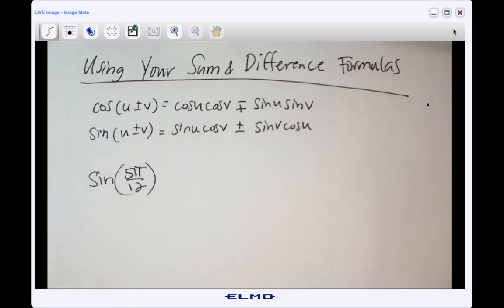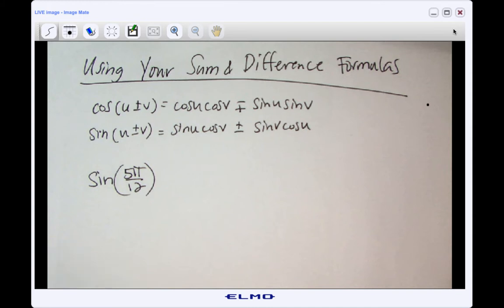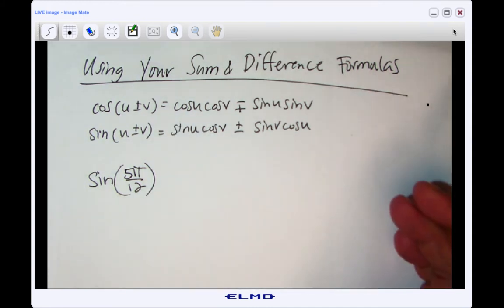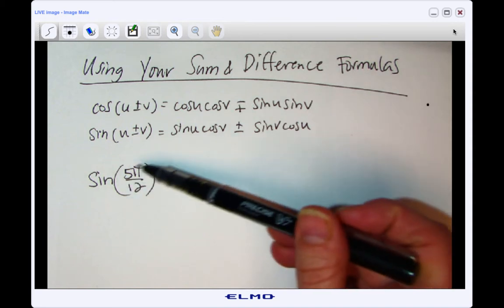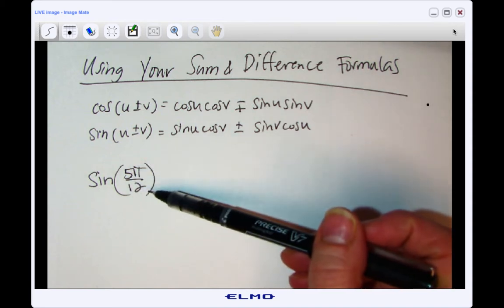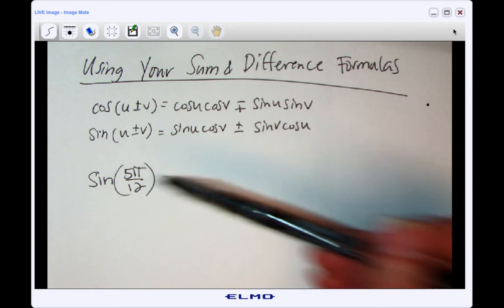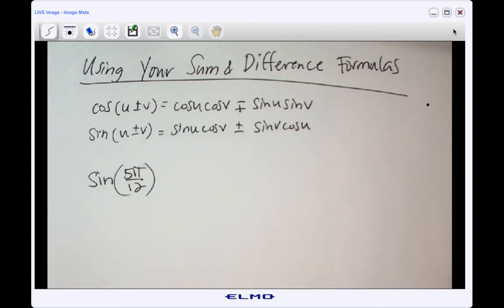Okay, let's use your sum and difference formulas that we looked at in the previous video. I'm just going to use sine and cosine for our examples here, but tangent would be just the same thing. But we're going to figure out some of these ones that we don't really know right now. Like 5 pi over 12 isn't one that we've seen before. We don't really know how to put that on a circle per se and figure it out because it's not one of our special triangles.